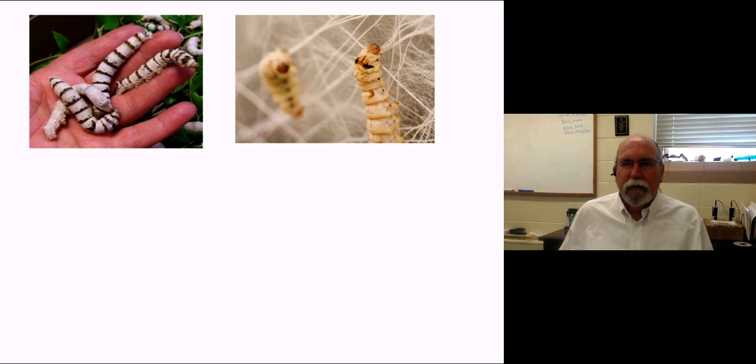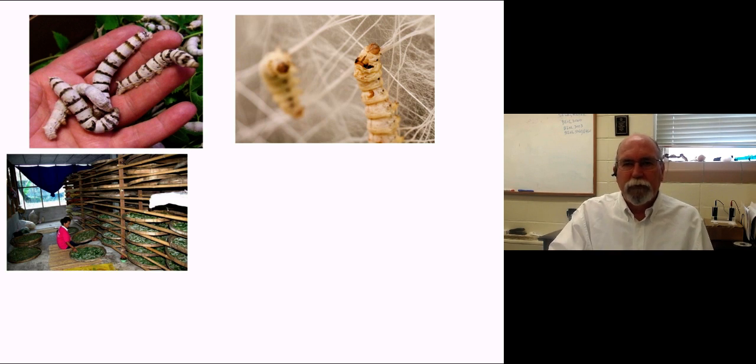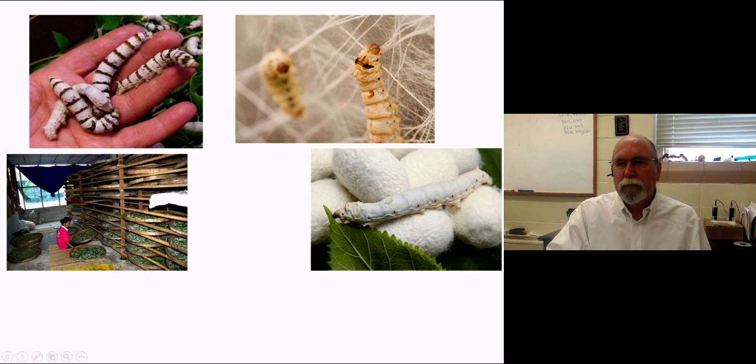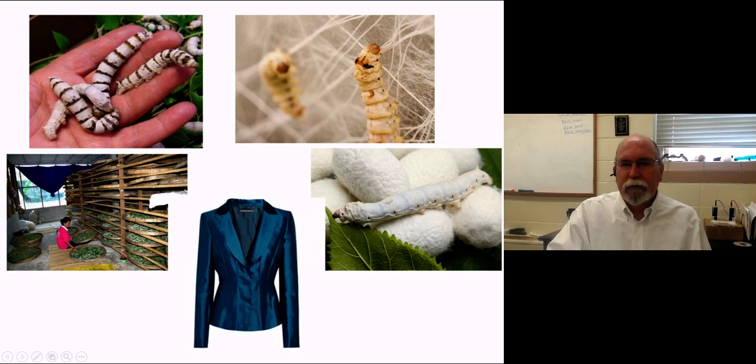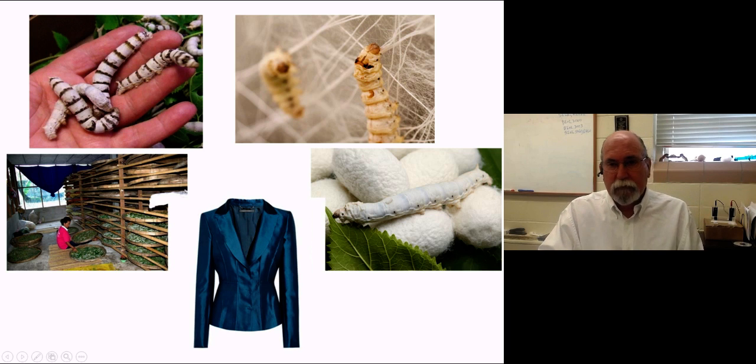We're going to start off with some silkworms, these little guys that kind of look like this. Very important, obviously, for making silk, which is still very important today. There are silk farms throughout the world where people raise the animals on their native vegetation and then collect the silk balls. Those silk balls can be pulled apart and made into thread and can make very beautiful garments. So my favorite shirts are silk.